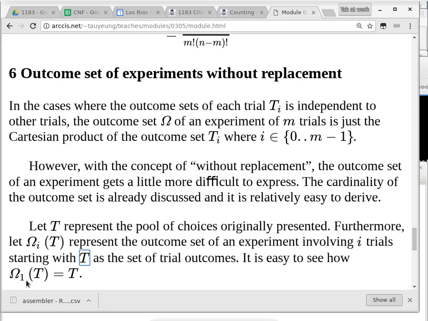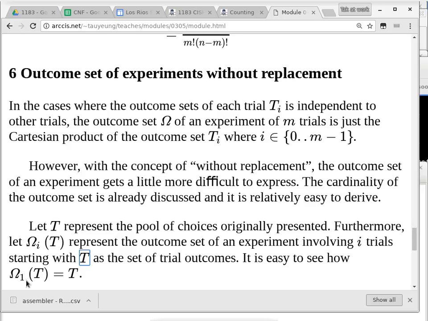Yeah. So you have a big basket of balls with numbers on it. Okay, and I say, pick one number, pick one ball. How many ways can we pick a single ball out of that basket? Well, however the number that we started with. So the outcome set of an experiment that only has one single trial has the same outcome set as the first trial, which makes sense.